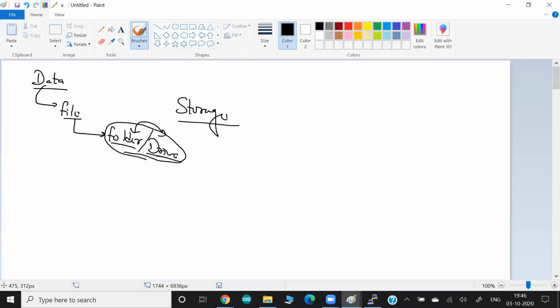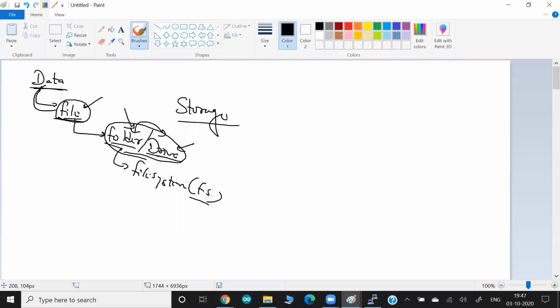These folders or drives are the ones that manage all the files, and inside the files we manage the data. So they are also known as file system, FS. Whether you use the word drive, folder, or file system, it is the same thing, because they manage the files, and inside the files we manage the data.